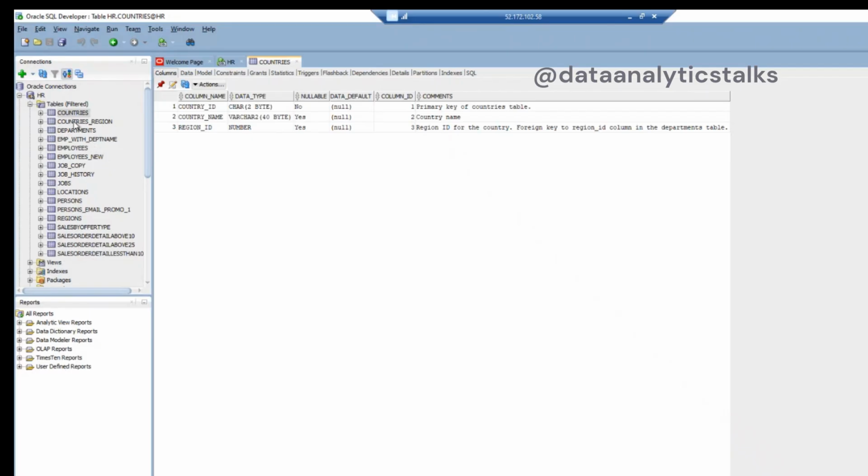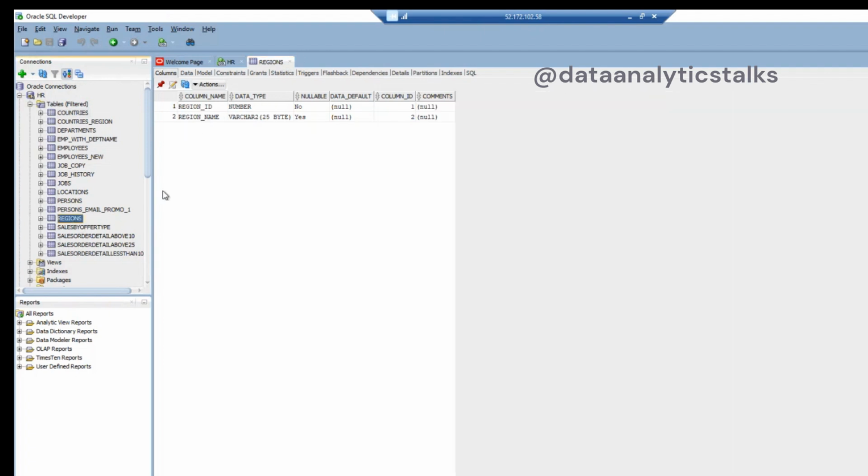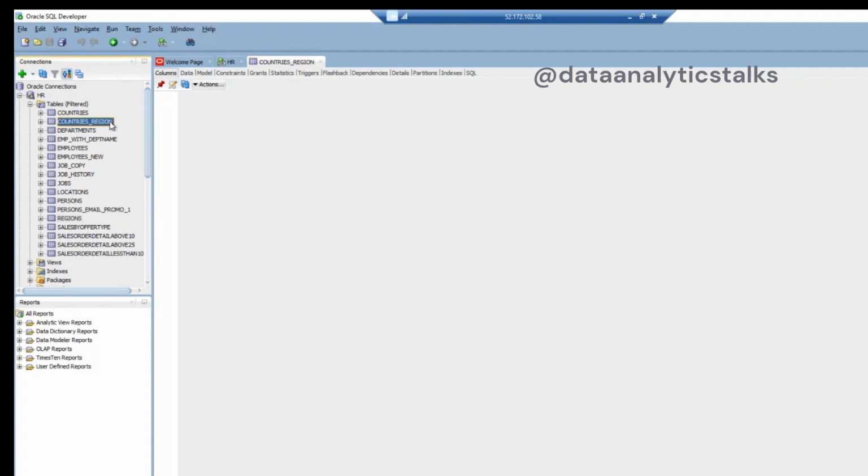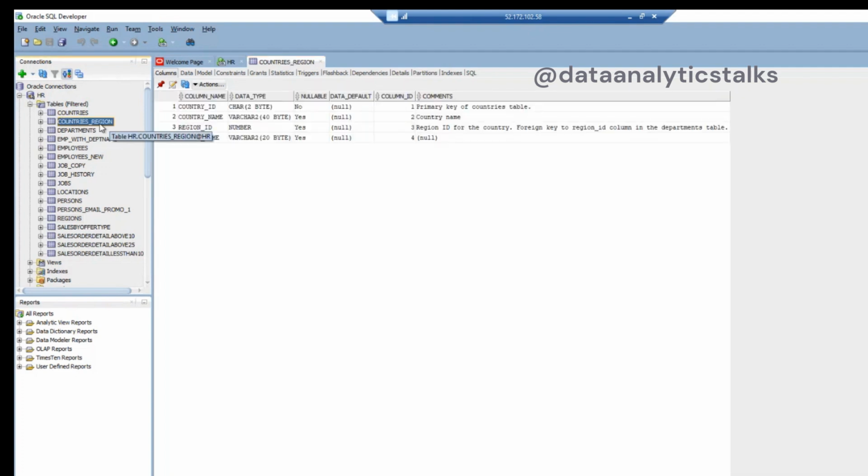So we have a table called countries. In the countries table, we have country ID, country name, and region ID. And we have another table, regions. We have a region ID and a region name. Our requirement is to bring the region name with the countries. So I created another table called countries and region.